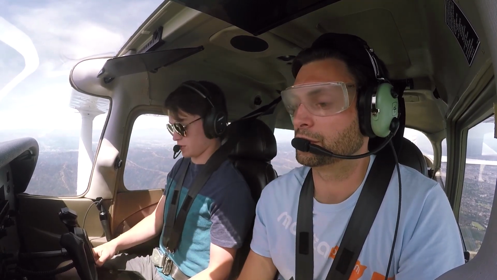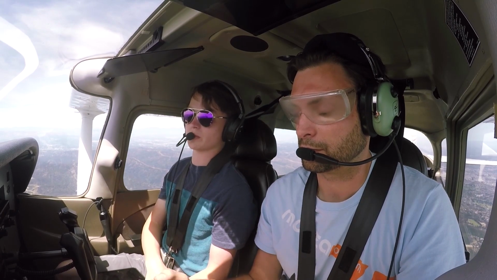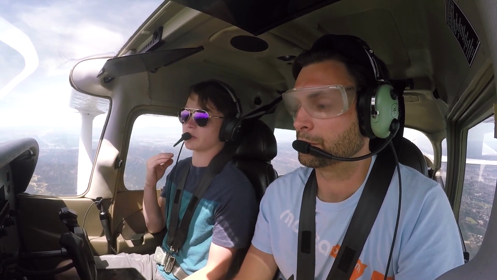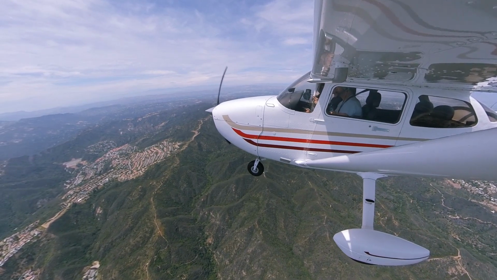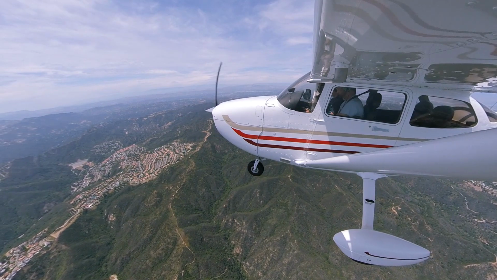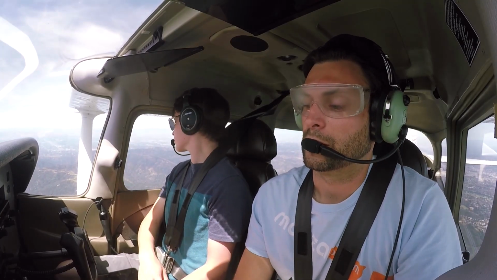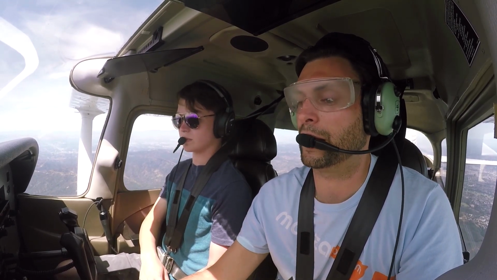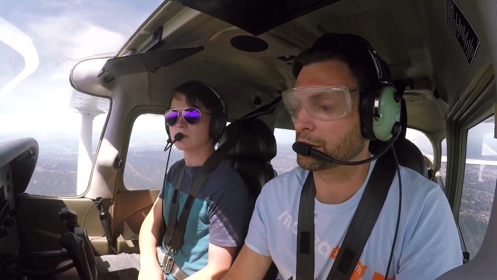Absolutely. So let's start this approach as soon as we get established on both localizer and glide slope. Once everything's centered up, bring the power back to about 17. Set flaps 10. We'll adjust the power as we need to. Try to hold about 90, 95 knots on the approach here. Okay. And just so you know, I think I'm going to add some flaps before we touch down and just make it a little bit easier.